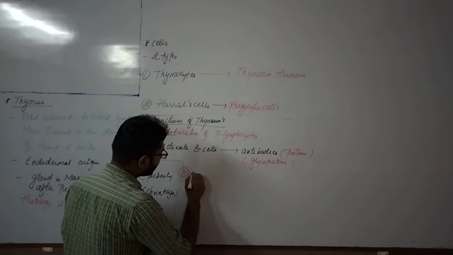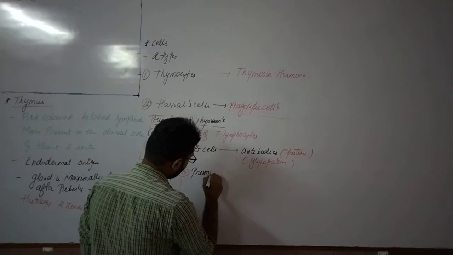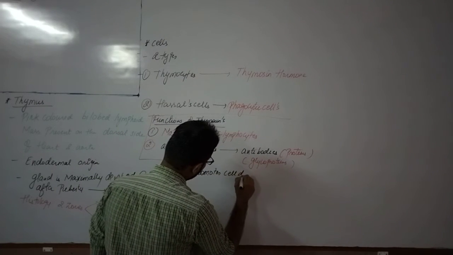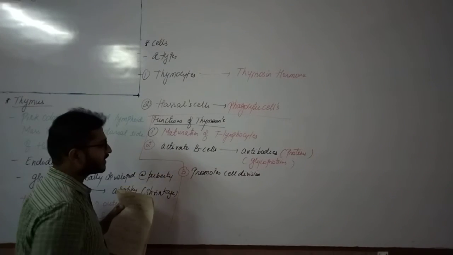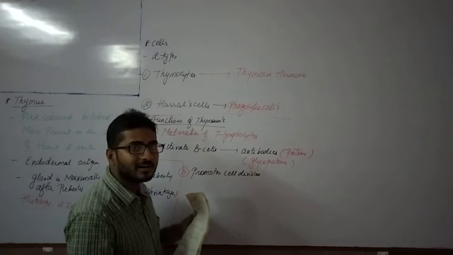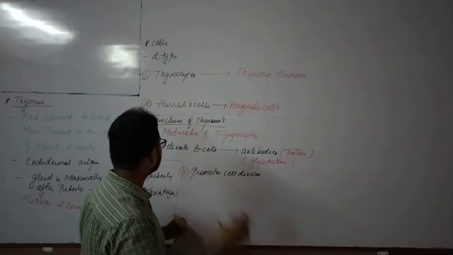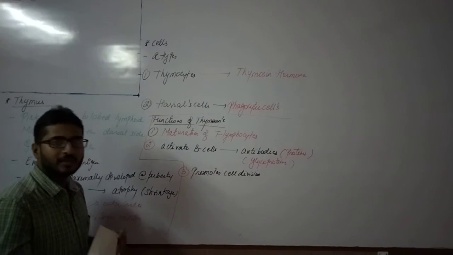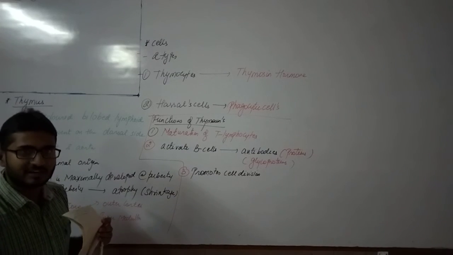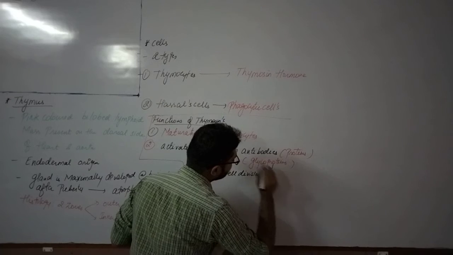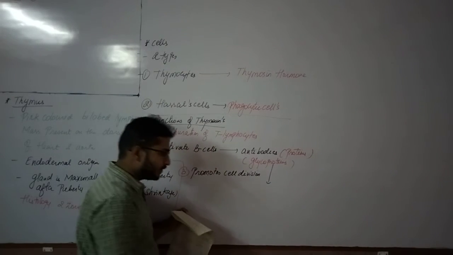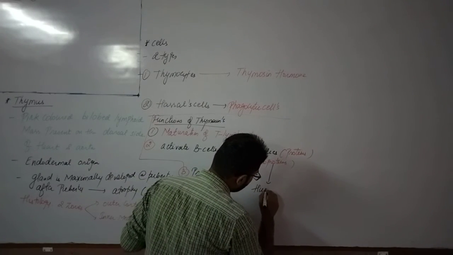These antibodies chemically are proteins or glycoproteins. It also promotes cell division. Right? That means it is helping in the growth at early stages. Why early stages? Because this gland undergoes atrophy, that is degeneration at old age, that is after puberty. Now, these antibodies, when they are produced in the body, that type of immunity is basically called humoral immunity.